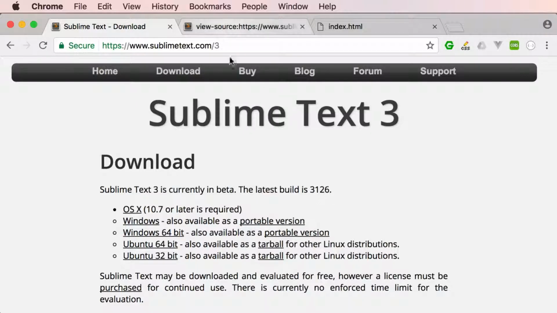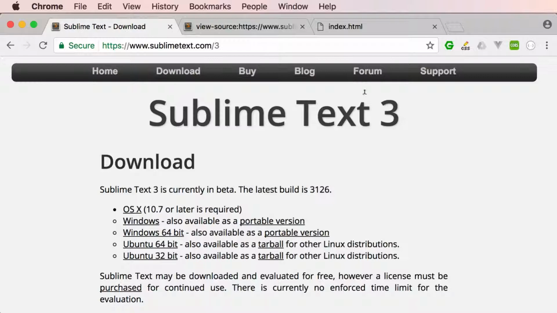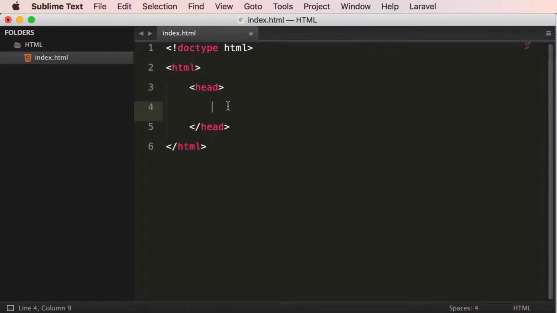As you can see, this is the source of this page, but the head section, all this you can see in the tab, the title, but everything else you cannot see. That's just for the browsers to understand. So we create a head section and we leave it as it is. We'll come back to it later. And then we create a body section. Inside the body section we write everything we have to write.